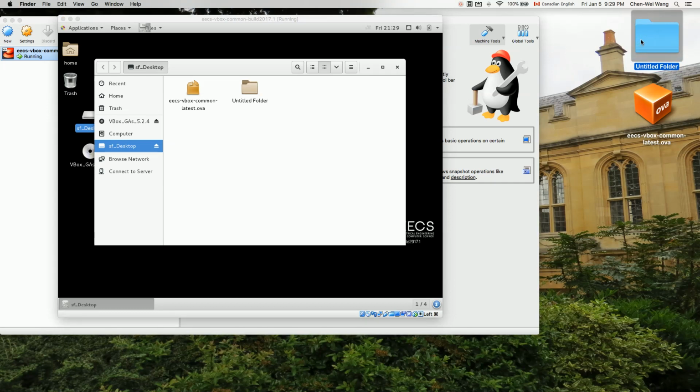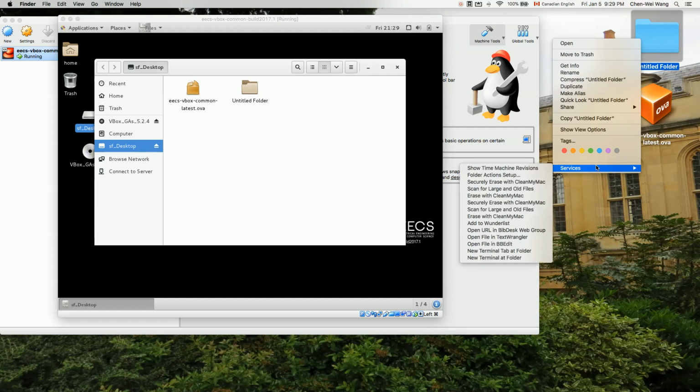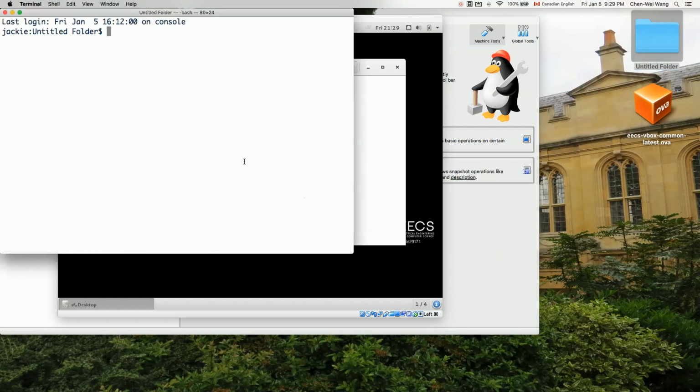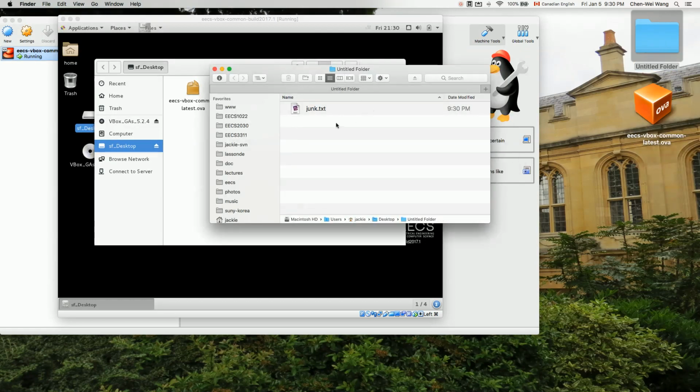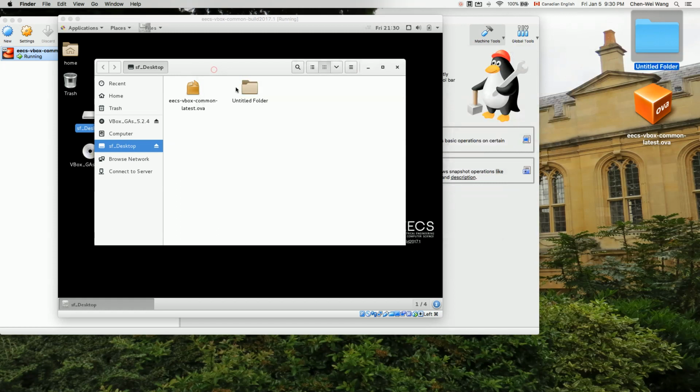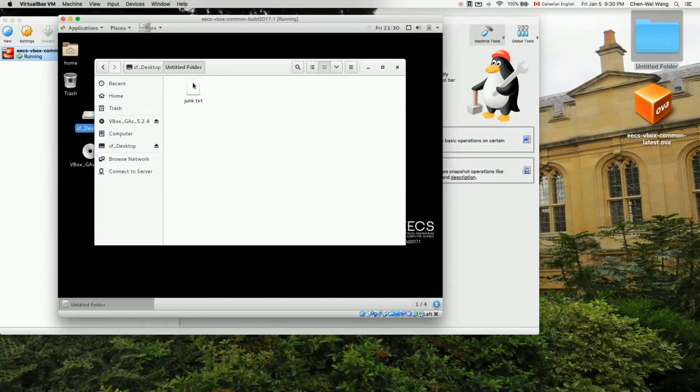I can also create a new file. If you're using a Mac, this is what you can do, but don't worry about how. I can say touch junk.txt. You can create a file on your home machine as well. You can see that we have a junk.txt. Now if I go through the virtual machine, I also got junk.txt. Hopefully you get an idea.